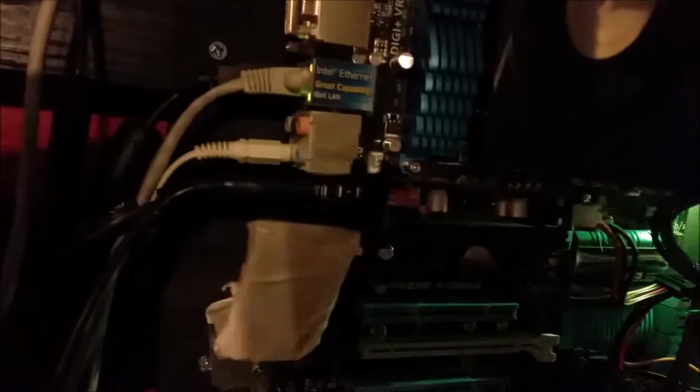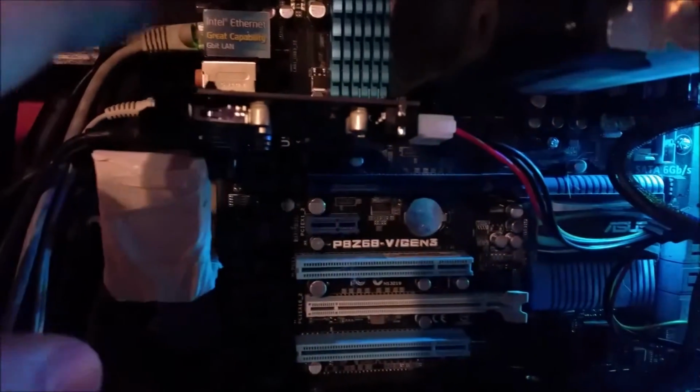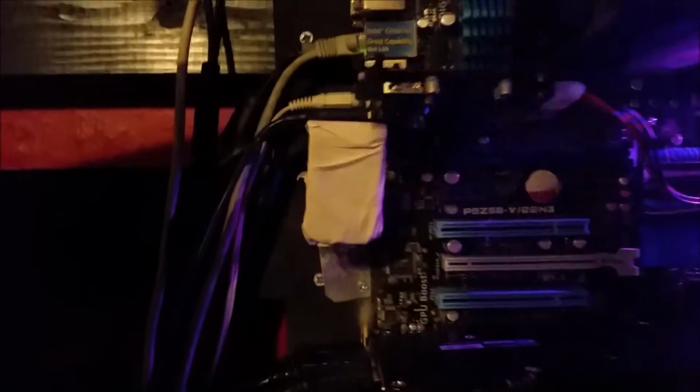I did something very similar here too with this USB. This is a USB card, actually a 7-port USB card. Once again, there's something here to hold this thing in place. I just built a little bracket here to hold it. And this one isn't too bad, right? Because I only have a couple of slots in there. It doesn't need to be super strong.